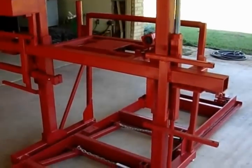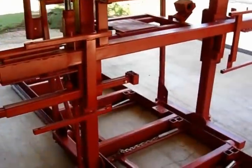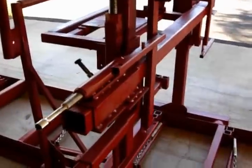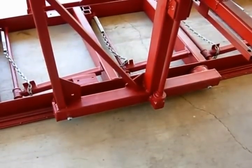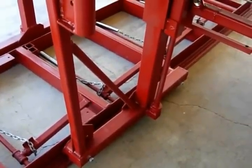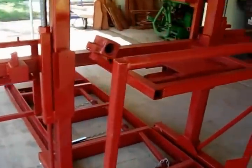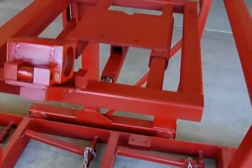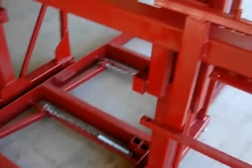This is a sawmill bare bones and it doesn't have all the little pieces to it - this is basically how it works. What we've got is a set of rollers and wheels. You can do this with wheels off a sliding gate from your gate guys; steel guys carry these and they're reasonable. I've got acme thread holding it up to raise and lower it. And we've got a nice heavy engine stand - this engine mount will hold 200 pounds, has been tested with no problem. It's made out of 3 inch tubing, 3/16ths wall, very sturdy.